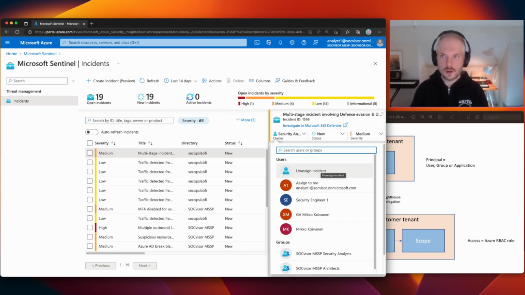Quite often, I think this is a good thing because this allows the SOC to limit the amount of people here in the users list. If a customer tenant has like 10,000 users, managing this can be a bit difficult. But in this case, when we're looking at it from the service provider view, from Lighthouse, we only see the people who actually work in the SOC. So I think that for a lot of service providers, at least, this is a good thing.